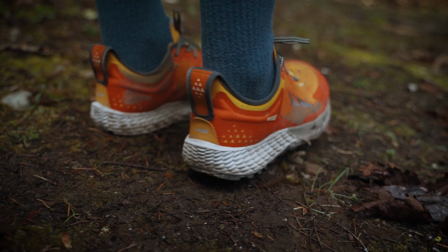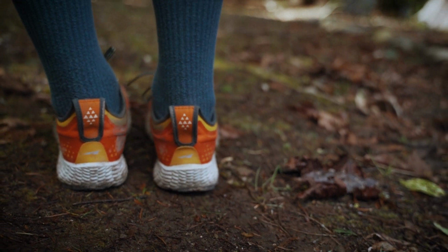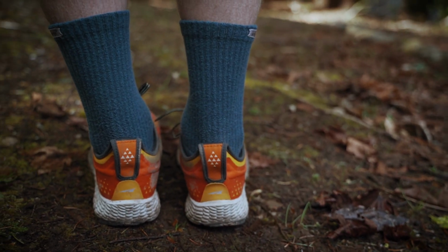As I just mentioned in the fit department, they are doing a lot here in the heel that I want to commend them on, because I think this is also one of the weakest points of a lot of their shoes: just how the heel fits, how the heel is built, the overall design. Here you have a bunch of welded overlays giving you tons of structure through the heel, while also allowing a bit of movement so you can tighten it down and it can kind of fit around your ankle bones.